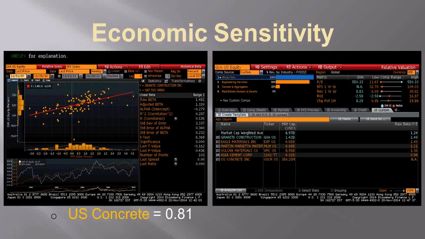Just to interrupt you, for the benefit of the group that's watching on video, just tell them what a beta of 1 means. Beta of 1 means that it moves in conjunction with the economy. So 1.41 means if the economy rises, it's more significantly affected and will increase at a greater rate. If it's below 1, in an economic downturn it won't be as significantly affected as the rest of the economy. So it's going to be 48% more sensitive to changes in the economy than the average company. Right, and the market with its peers will be 24%.